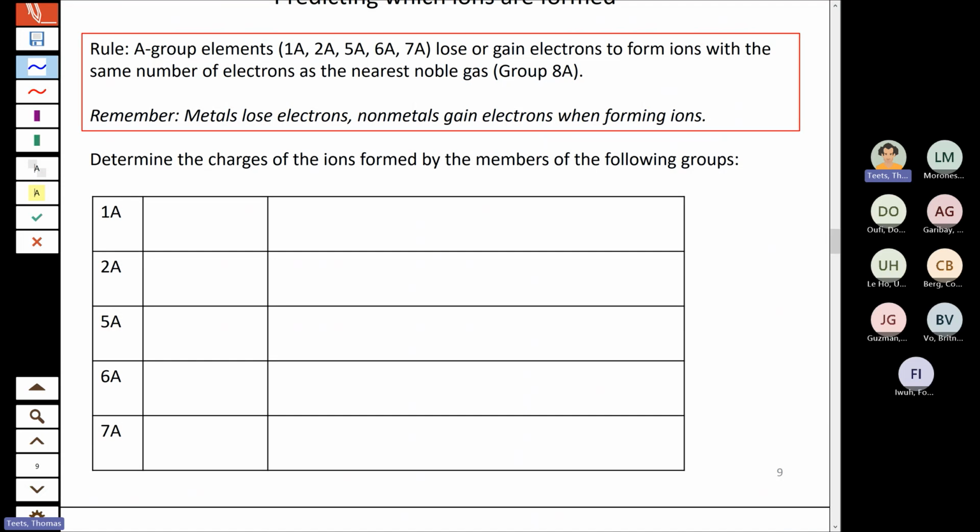So group 1A, which is the first column of the periodic table, those have s1 valence configurations. And so generally when atoms end up forming ions, when they lose electrons to form a cation or gain electrons to form an anion, they will lose or gain the number of electrons that's required to get to the nearest noble gas configuration. We said those noble gas configurations are very stable, so they want to get to that. So if you're in the first column of the periodic table, excluding hydrogen, which is a nonmetal, but all the metals in that column, lithium, sodium, potassium, rubidium, cesium, and francium, those can just lose one electron and get back to the next noble gas that comes before them.